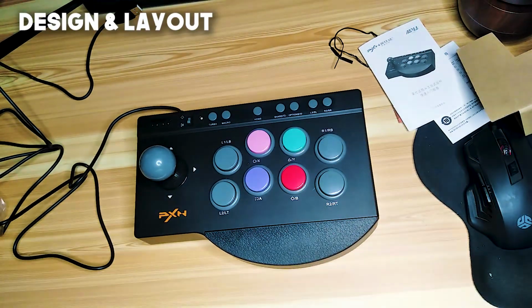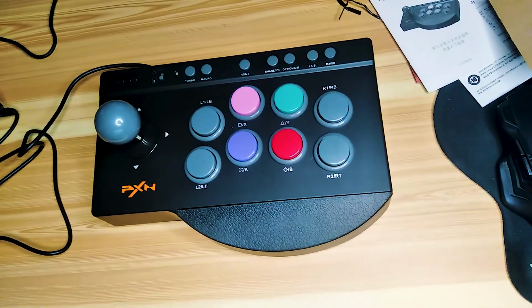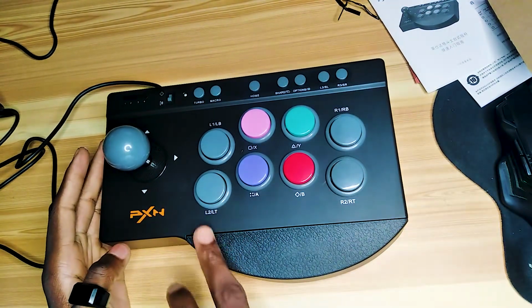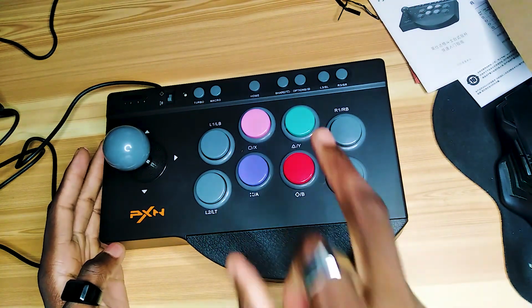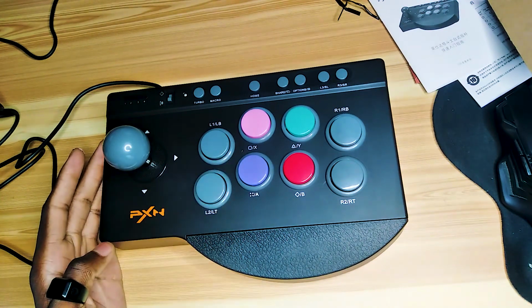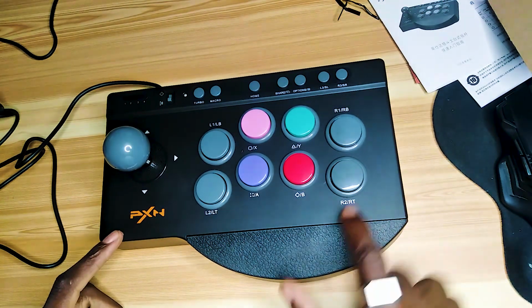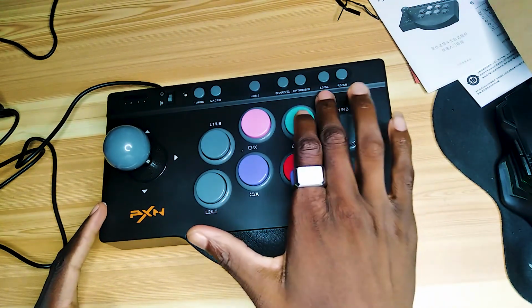And now to the arcade stick. All right, so let me just bring you closer so you can see what's going on. Okay, is that enough? Okay, so I'm gonna start with the buttons, right? First of all, we see L2, L1, and then we see A, X, B, Y, should be X, O, triangle, and square. See that? Covering PlayStation, covering Xbox. See that? And then we have R2, and then we have R1. And then you're probably wondering, where is R3? Right here. R3 and L1. See that?